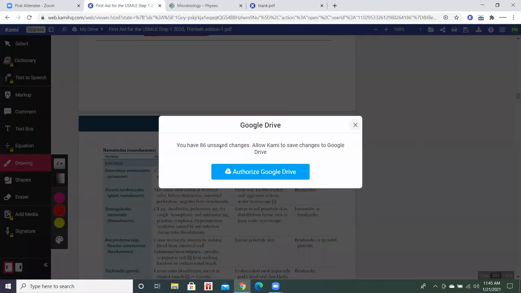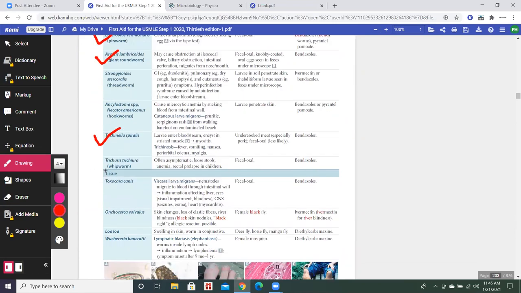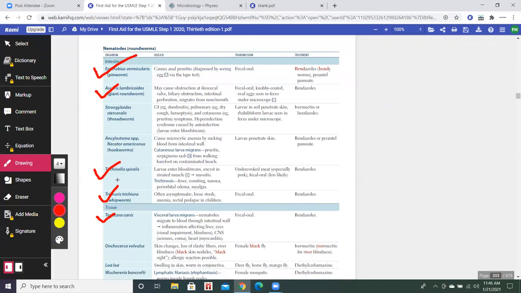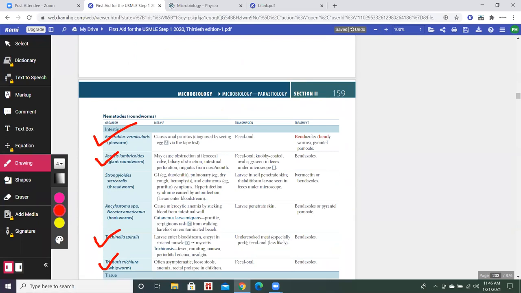Now, what I need you guys to do is read this: enterobiasis, ascariasis, Trichinella spiralis, Trichuris trichiura, Toxocara canis. I know that I will not test you guys, but for this one I will. I want to make sure that you guys are not overwhelmed with this knowledge. So I'll give you 3 minutes to go over this whole thing. After we have studied this, then I'll move forward to the cutaneous nematodes. So you guys have exactly 3 minutes.